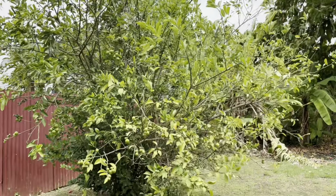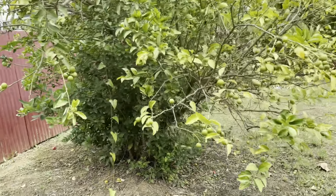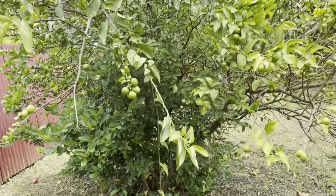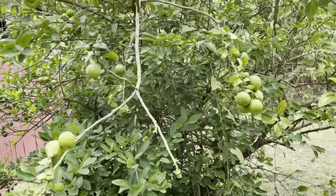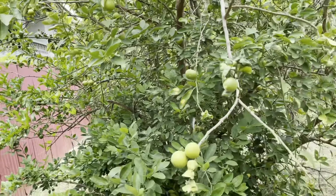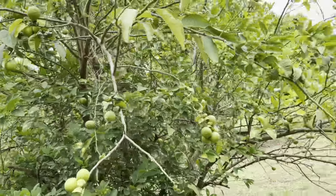As you come visit, these are limes. They have a lot of limes here. This is how they grow, and the tree is loaded. It's just that they're small yet. But these are good enough to make a lot of juice. They have a whole bunch of limes here. Maybe this is the season right now. It's a lime tree.